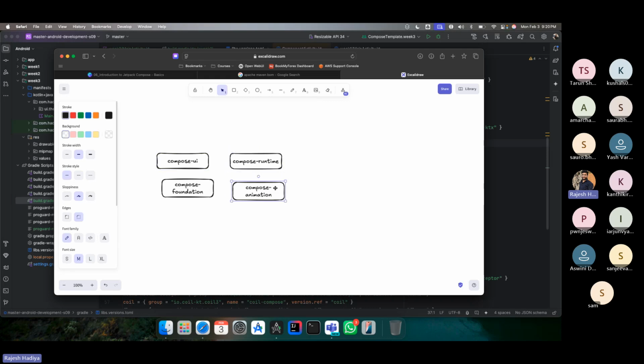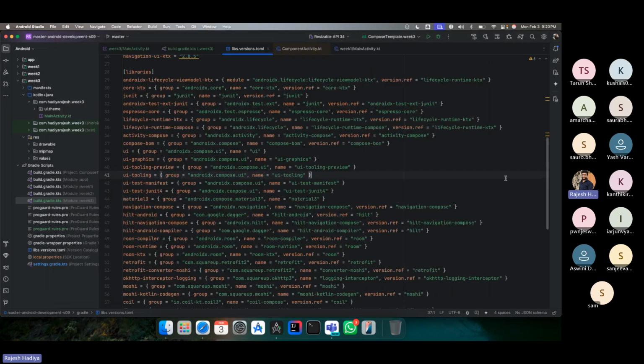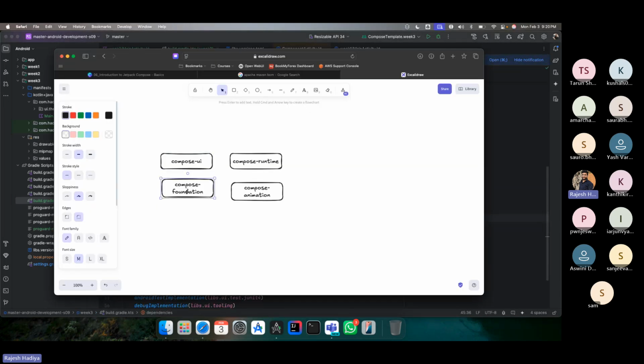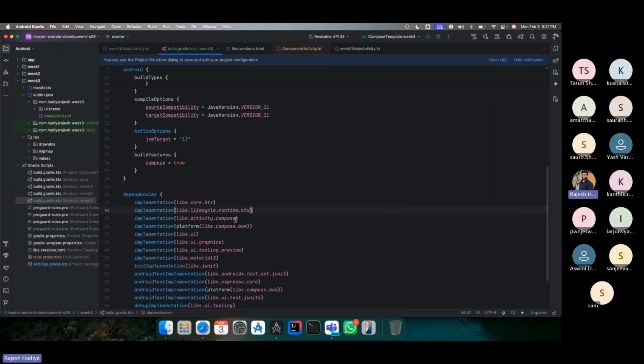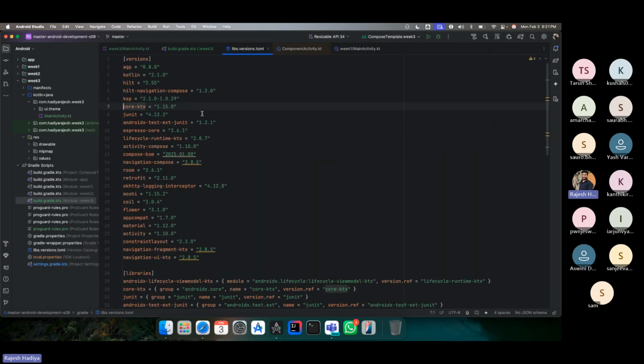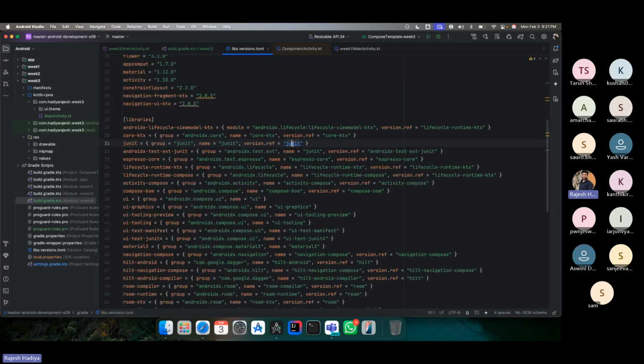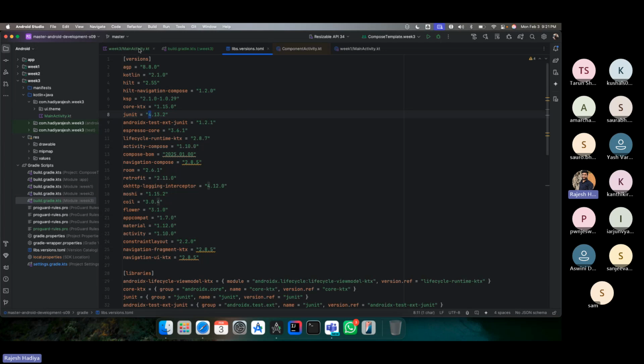What you want is to declare these dependencies in your build file. Now what happens is each of these dependencies comes with its own version, right? For example, you see this core KTX comes with version 1.15.0. Similarly, this JUnit library comes with version 4.30.2.